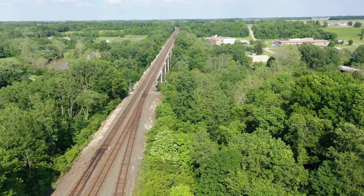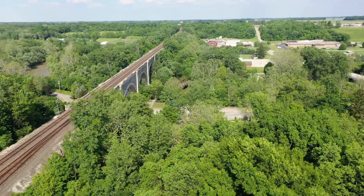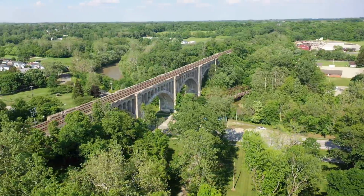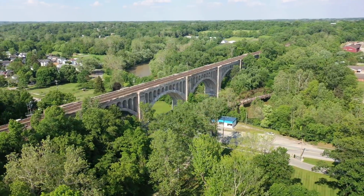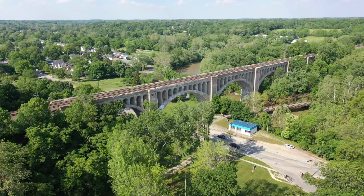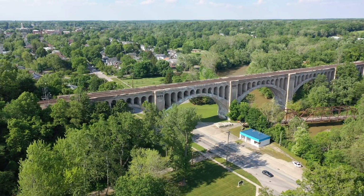The section of the Indy line consists of two subdivisions, the Indy sub to the west and the Mount Victory sub to the east. The biggest draw here is the Big Four Bridge, which carries traffic over the valley and the Great Miami River. The massive concrete structure was built as a relocation project after the devastating flood of 1913 wiped out the downtown bridge.